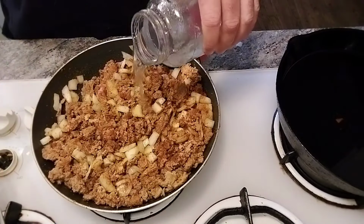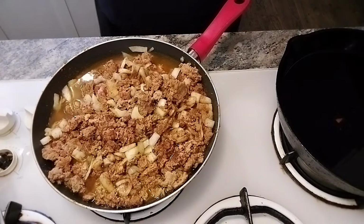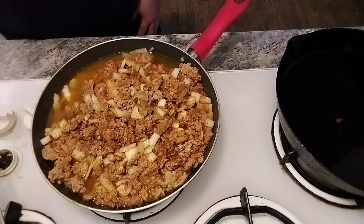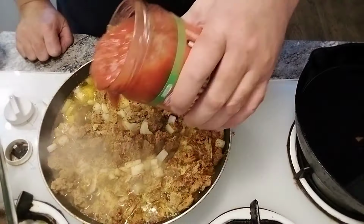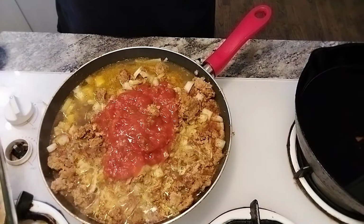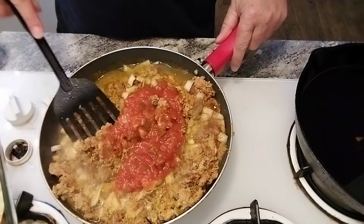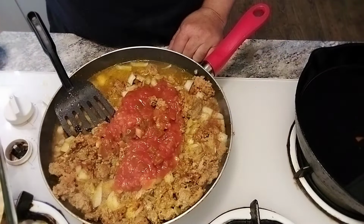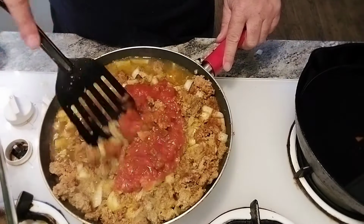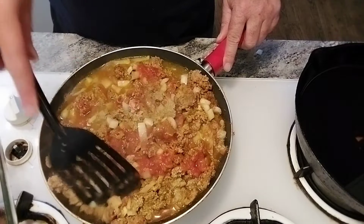I'm adding a cup and a half of water. And I'm gonna add about a cup of salsa. All right. I'm putting in my salsa. Oh, one of my chips right in there. By the way, I took my chips out of the oven. See how they look? Now I'm gonna mix this together and put a top on it and let it simmer on down.